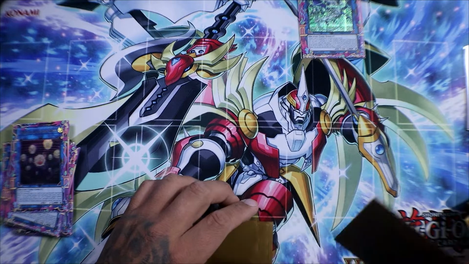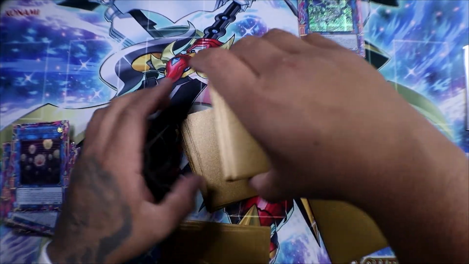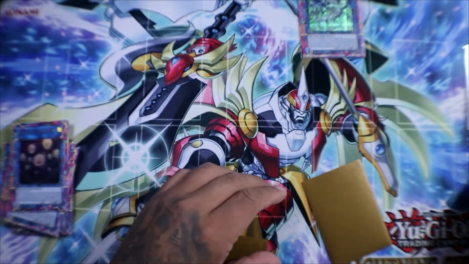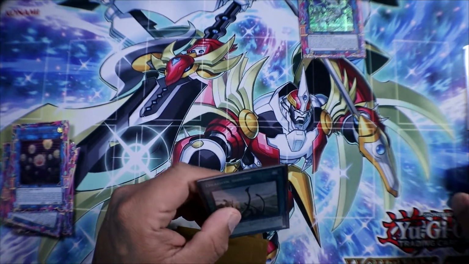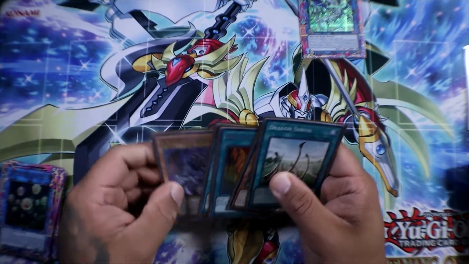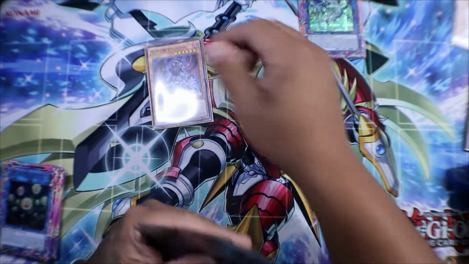Take this guy, Lubellion, put them at the bottom of the deck. Let's just shuffle again, just to be sure. Cut. Okay. Draw our card. Dragon Shrine. Dragon Shrine. Perfect. So, now what we're going to do is, I guess we can special this dude by banishing the other Libellion.